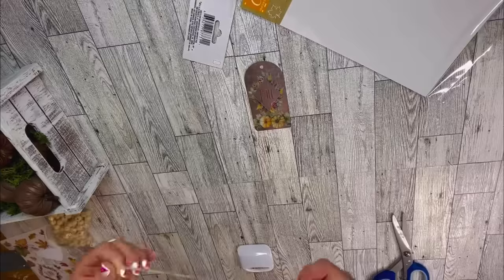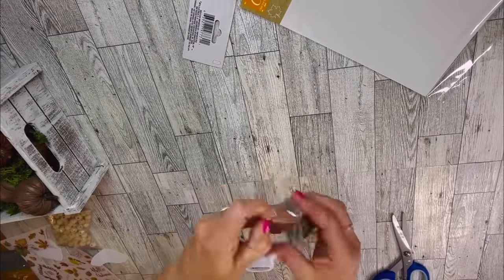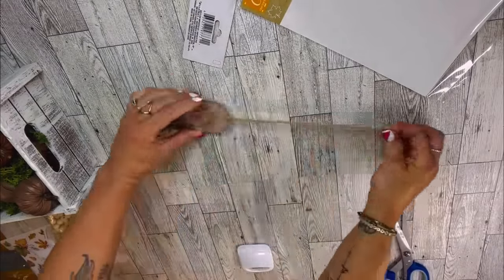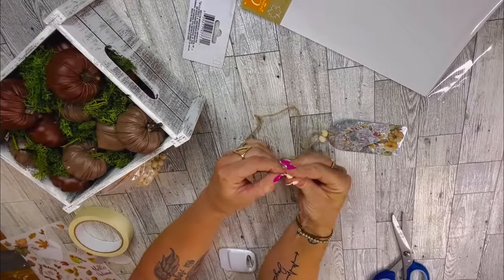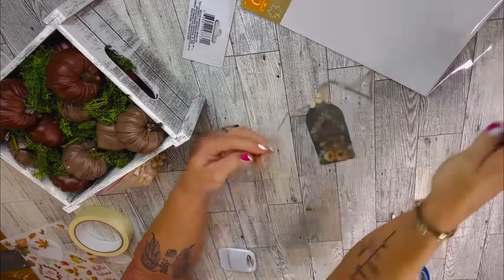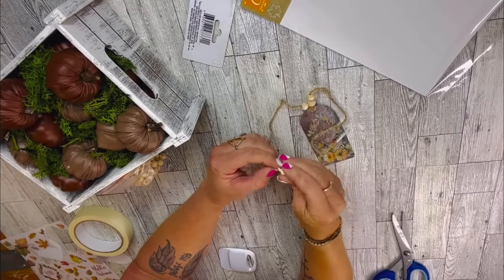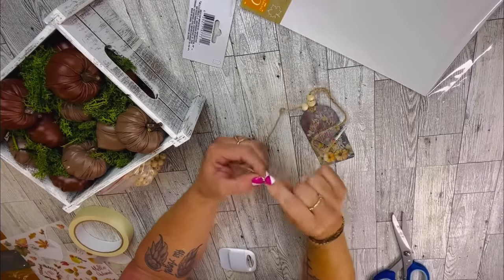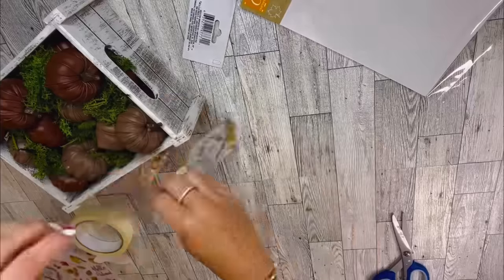Check it out. Now, I'm going to take some twine, add a little bit of masking tape to each end. I'm going to pull it through my tag and then add the masking tape to each end. That way, I can add on my beads. This just helps so that the bead will go through. Now, I did have a little bit of trouble getting them through there just because these were very, very small beads. These are probably like an 18 millimeter, I would think.